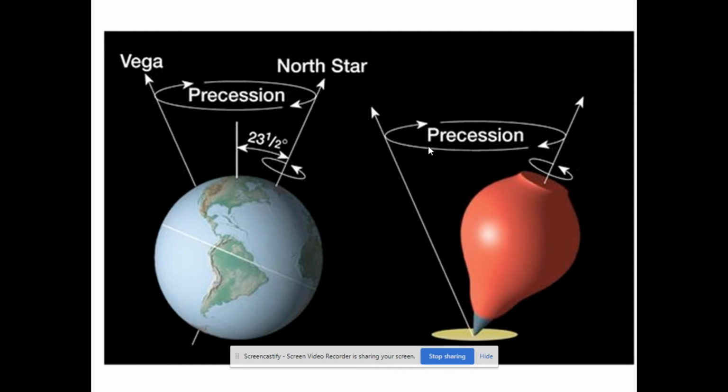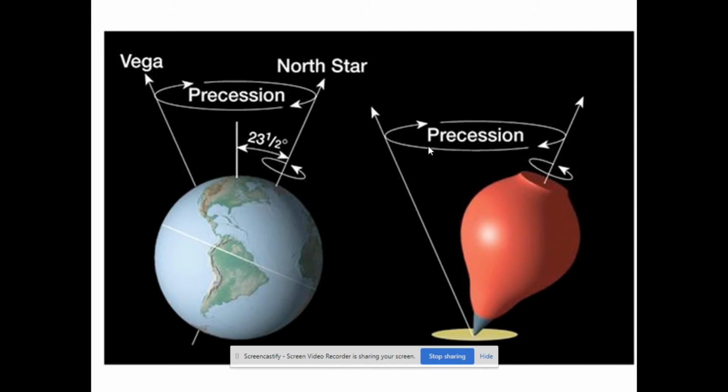And so it basically varies between Polaris and Vega being the North Stars, and then back with some others in between. I think Thuban, I'm not sure if I'm remembering that correctly, but I think it is one of those other stars in between Vega and Polaris that becomes a North Star. I do remember reading about archaeologists trying to understand the orientation of the pyramids in Egypt. They couldn't figure out why they were oriented the way they were until they figured out that at the time when they were building them, that star, I think that's the star's name, was the North Star. And once they took that into account, the facing of the pyramids all kind of made sense. But that's what precession is.